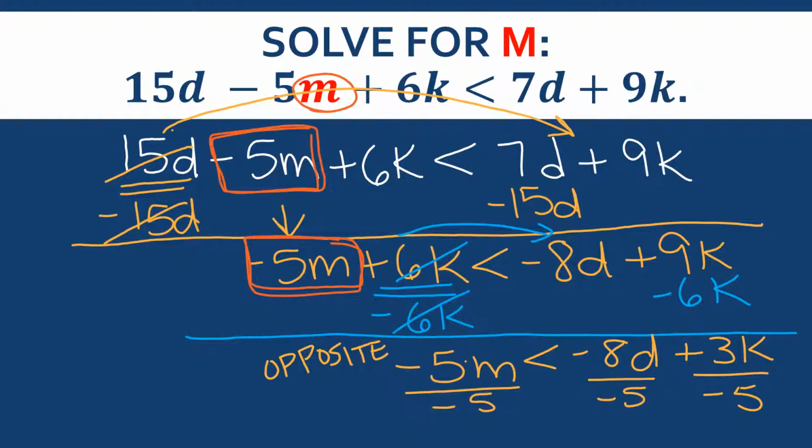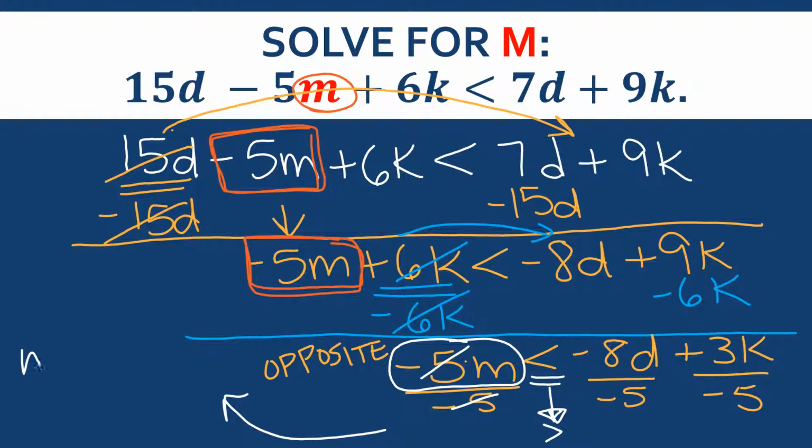Also, make sure that when you have a negative number like this with your variable, and you're talking about an inequality here, you have to take this sign. And this is a less than sign, so now you have to flip it, and it becomes a greater than symbol. So I'm going to write our answer over here. These -5 divided by -5 is 1, so we have m. Remember, we flip our sign because it's -5.